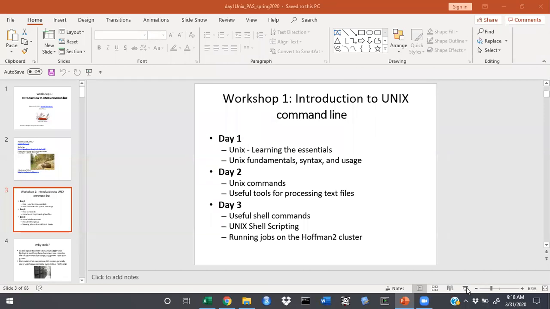All right, so I'm going to start us off on a slideshow here. Hopefully it's going to work with Zoom. We're going to be pretty interactive. I hope folks follow along.